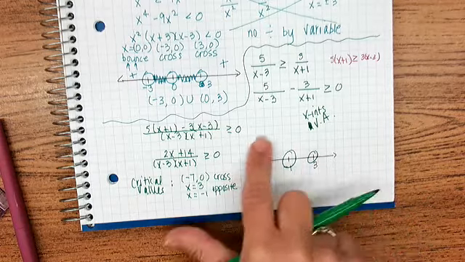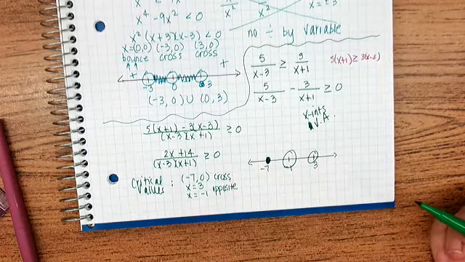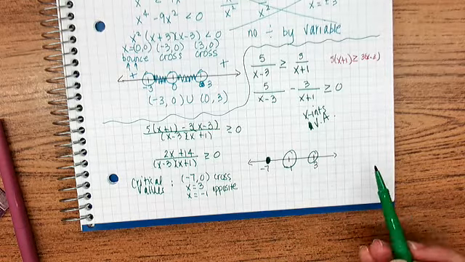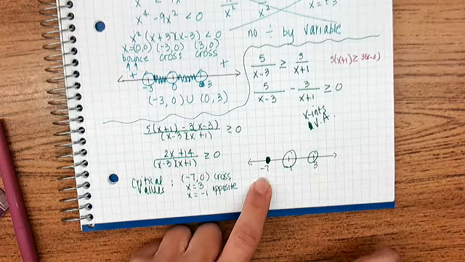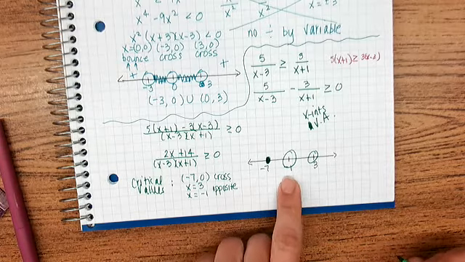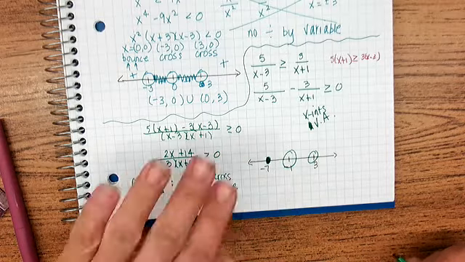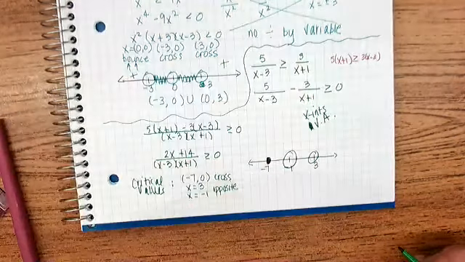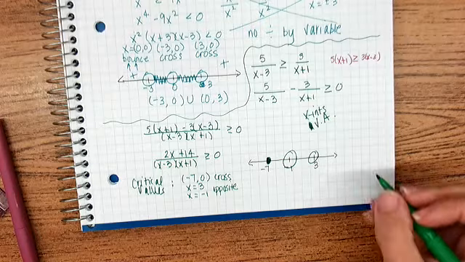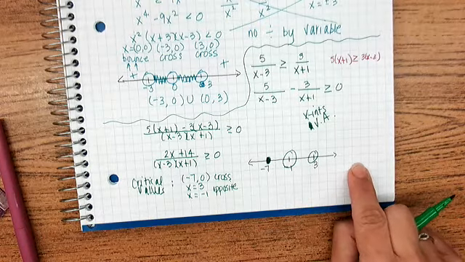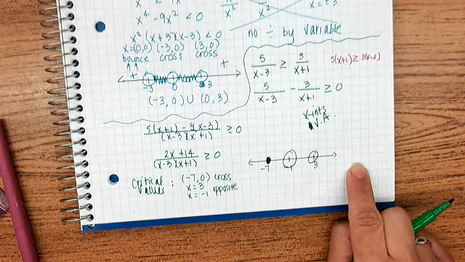When you get to here, plug in a value to determine if the y value is positive or negative. So this is what I do. I know that at -7, I'm going to cross. So I'm going to switch from positive to negative and vice versa. I know that at -1 and +3, I'm also going to be opposites. I just don't know where to start. Well, sure you do. Plug in some ridiculous number. Plug in 1,000,000. Plug in 16,000. Plug in whatever, a gajillion, quadrillion. That's not really a number, but that's okay.